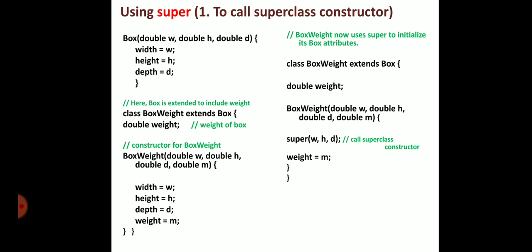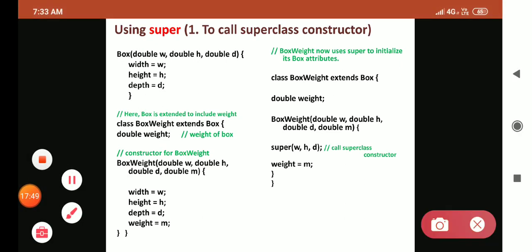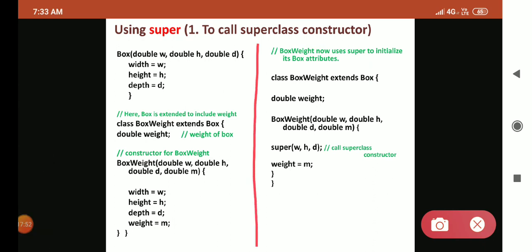Well, now let us see the super keyword. How to use the super keyword? There are two uses of super. Let us see the first one. The first use of super is to call the constructor of a superclass. I have taken one simple example. Let me draw one line first. This I have written randomly, there is no sequence, whereas this is the example for super.